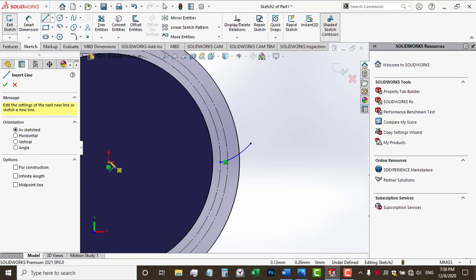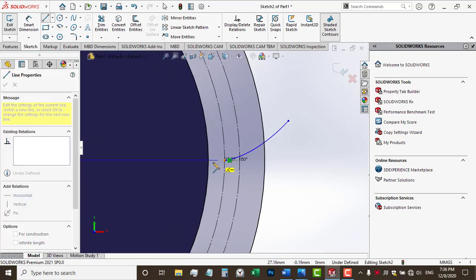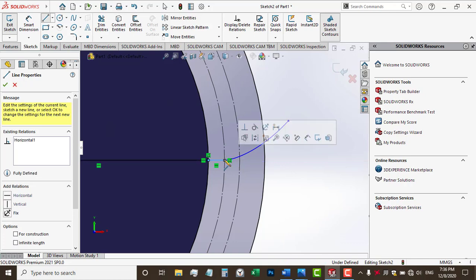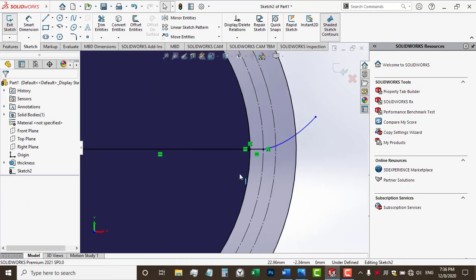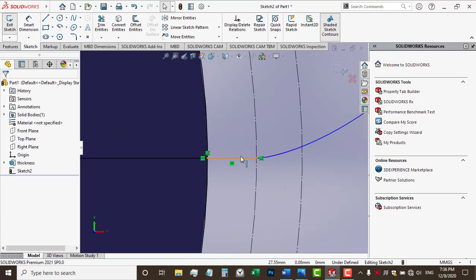I'm going to add a line from here and here. So you can see that these two lines have turned from being blue to be in black colors. I'm gonna make this line a construction line.